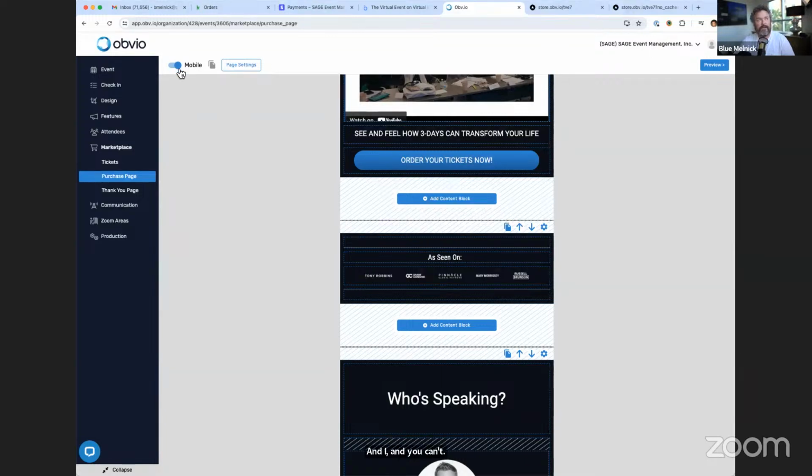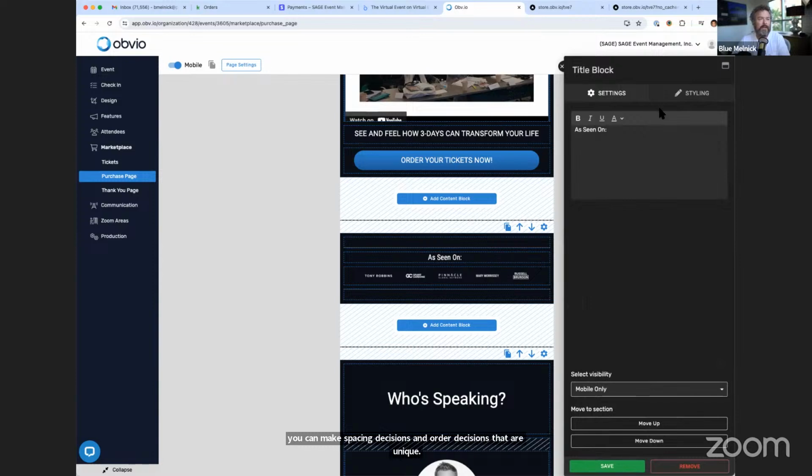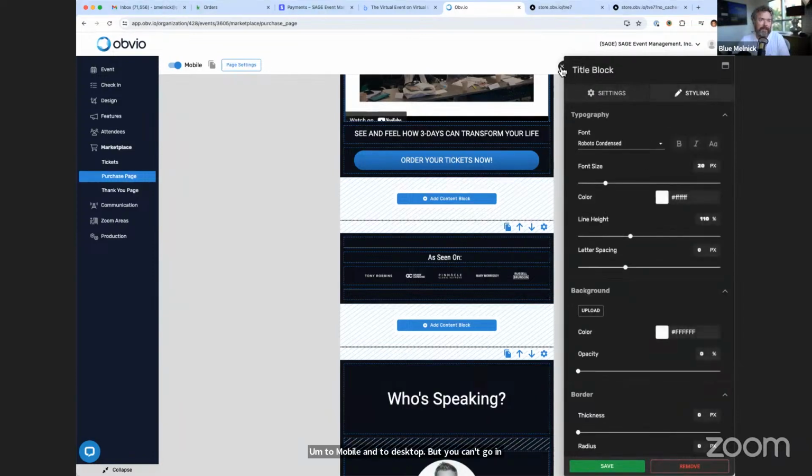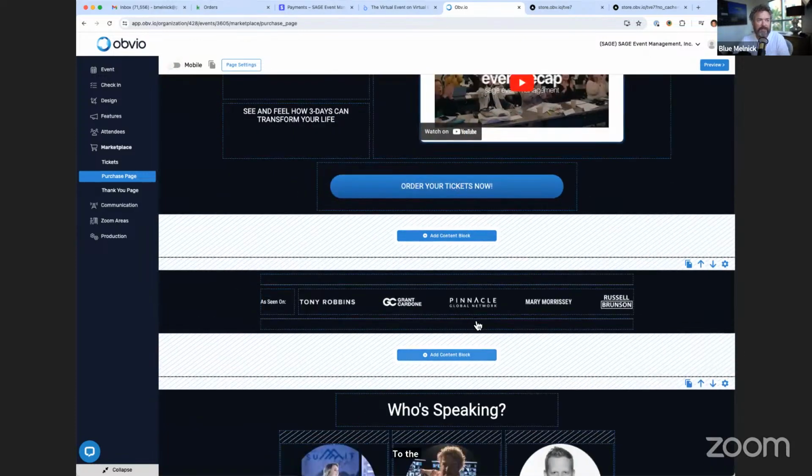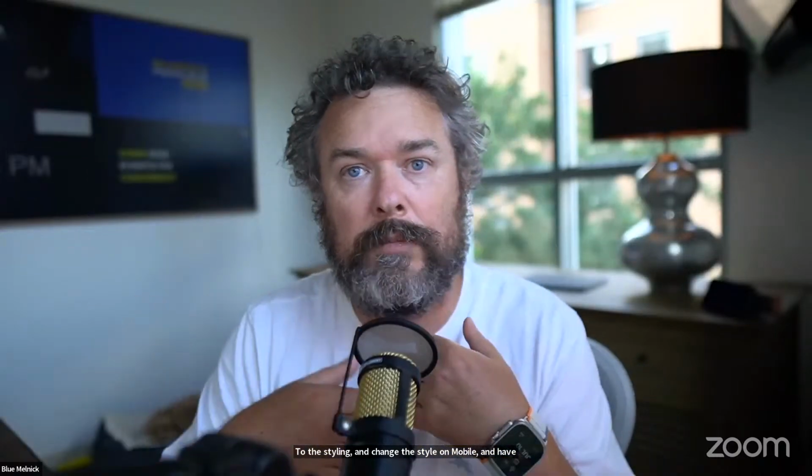You can make spacing decisions and order decisions that are unique to mobile and to desktop, but you can't go into the styling and change the style on mobile and have it not affect desktop. Styling changes will go across both mobile and desktop.